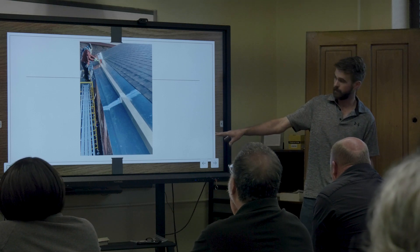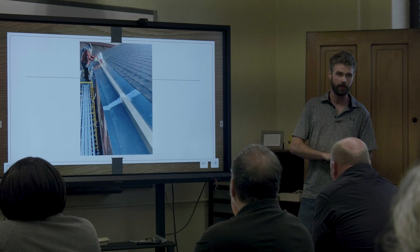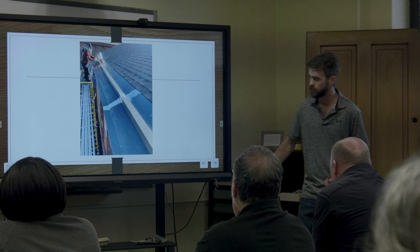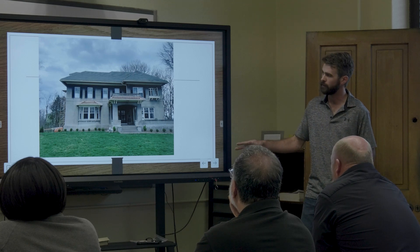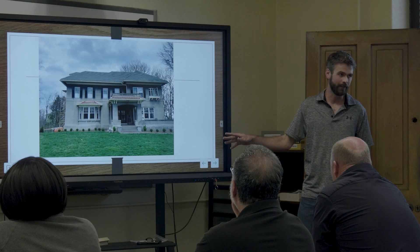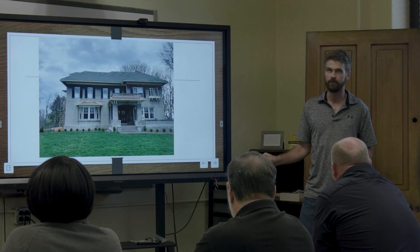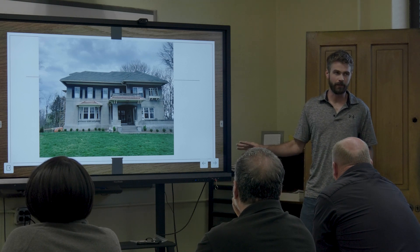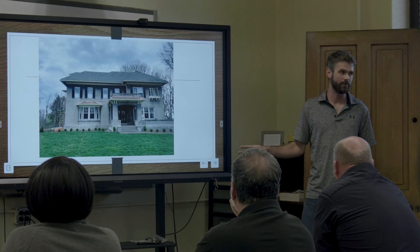Sometimes you don't want to nail them down. If it's copper, we cleat them with that little tab on the back and do the drip edge. If you have a little 10-foot section, this is one we just wrapped up in North Avondale. Somebody came through and cut these box gutters off and had this roof redone. The amount of money they spent would have been probably 10-15% less if there had been box gutters on it.